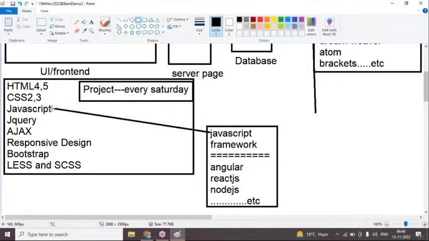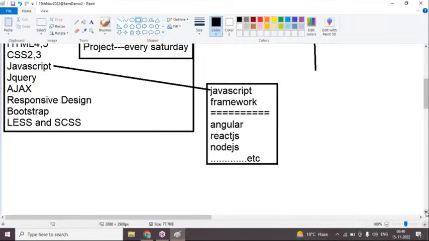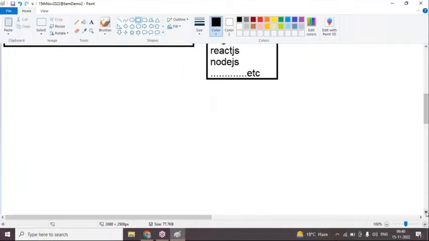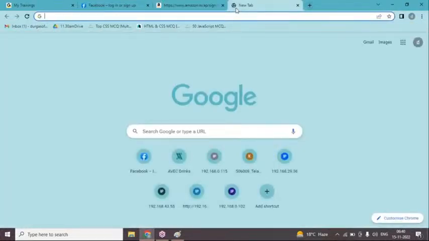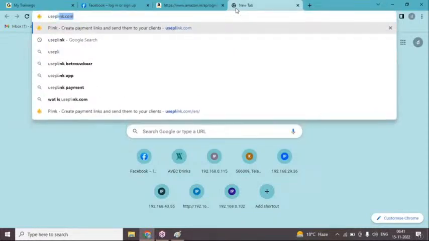Okay. Here I'm discussing frameworks. Those framework classes are Angular, React, Node, any framework we can use here to develop our output. Next one here, HTML. What is HTML? What is the use of it? And if you learn all these topics, what type of websites can we develop? So I'll show you some attractive user interfaces here.